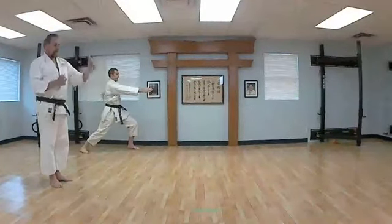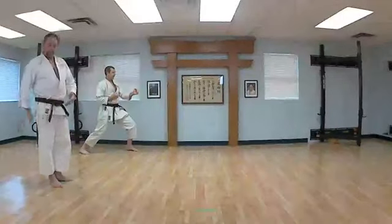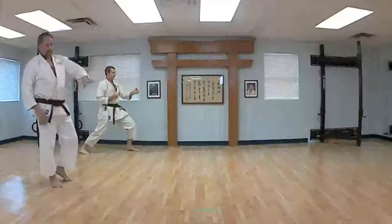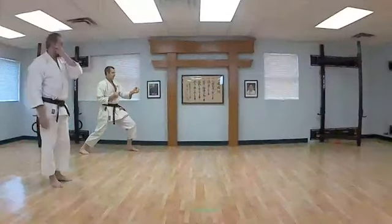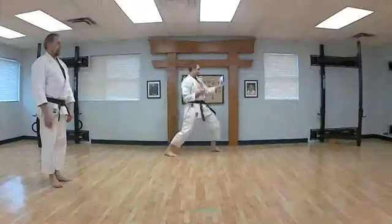Okay, and then go into Chunakamai. So it's a double kick. Mae Geri, Ren Geri, both from the back leg coming through. Chudan, the second one Jodan. We'll just do 2 sets of these. Ready? Ichi. Ni kiai.